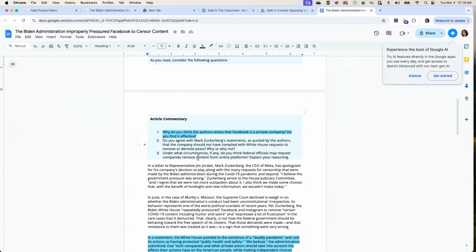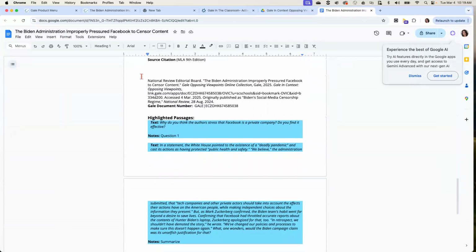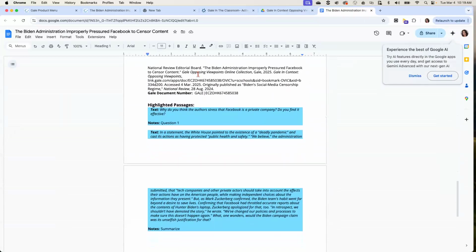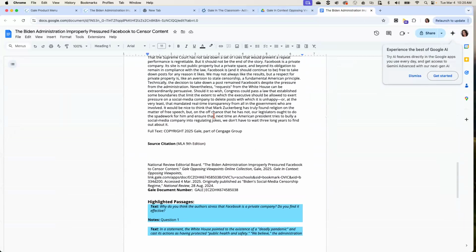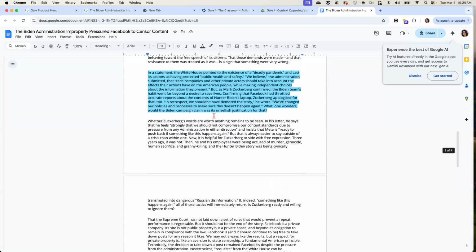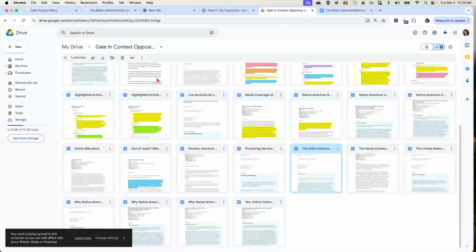Okay, so you can see I've highlighted that text. Not only that, but below my citation, which if I needed to change it to a different format, it's defaulted to MLA 9th edition. I could have done that before I sent it, but everything I've marked up is here. Now, I do want to point out, since I'm on a viewpoint essay and there's a commentary and then the actual article, I'm going to see 2 citations. So that's why I'm seeing so much information here. It's because there's one for the commentary and then there's one for the article itself, but that's only on our viewpoint essays. But I have it in my Google Drive until I choose to delete it.